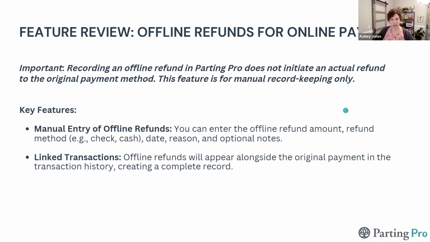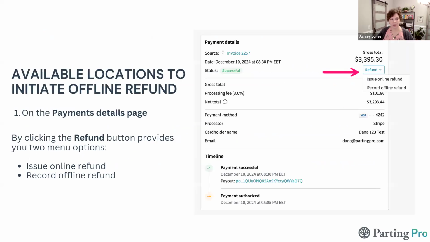So I'm going to show you the places that you can do this in the system, and then I'll actually show you how to do one. Because this is a refund, it's only available to anybody that's an admin in your dashboard. It's not available to anybody that has team member access and not admin access. You can do this in 3 different areas. I'm showing you here on the payments detail page.